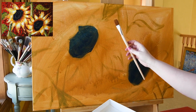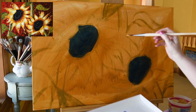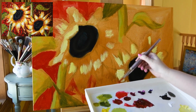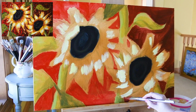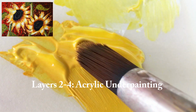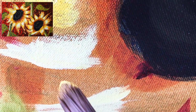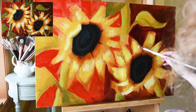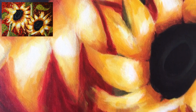So if you haven't had a chance yet to watch part 1 of this, which was the part where I'm laying on these first layers here, I started with the yellow ochre, the fluid yellow ochre, and now applying heavy-bodied acrylics. These are from Golden. Applying these with paintbrushes. And once all of these dry, I'm letting these layers dry in between, and then I'll be ready to do a technique on top called Daubism.